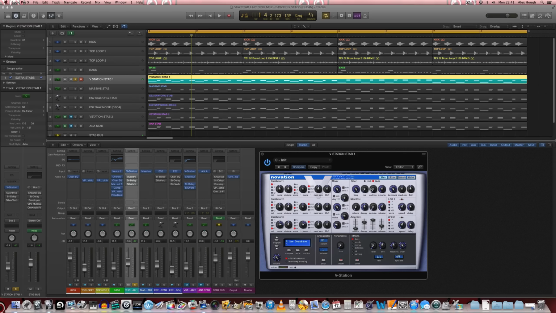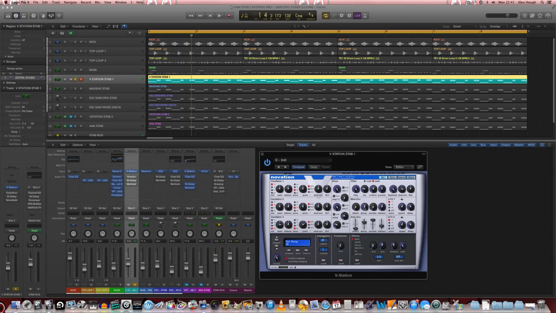So next we'll move on to the filter. We're going to add a touch of resonance. Bring that up to just over a quarter of the way through. We're going to ramp up the overdrive quite significantly. It's just over half, maybe 2/3 of the way round. And then we're going to apply some positive modulation using the mod M for the filter. And we're going to push that up to about there, about halfway positive.